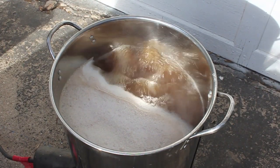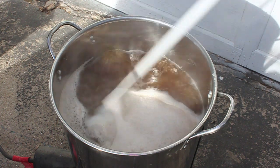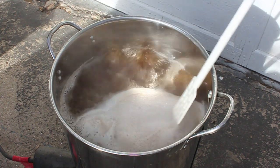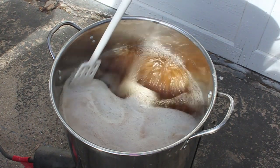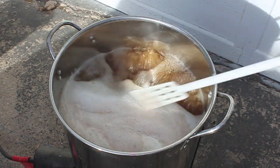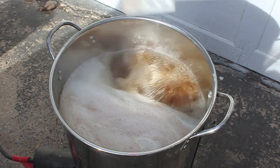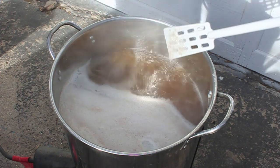Okay folks, so we are back up to a boil here. You can see the foam is nice and thick. That's the hot break. Basically what we're doing is kind of breaking down some proteins. These are all the things that are going to cause head and lacing in the beer. And as it continues to boil, it's going to stop foaming. I've got my brother on the gas over there, so if it starts to flare up, he's going to turn it off.